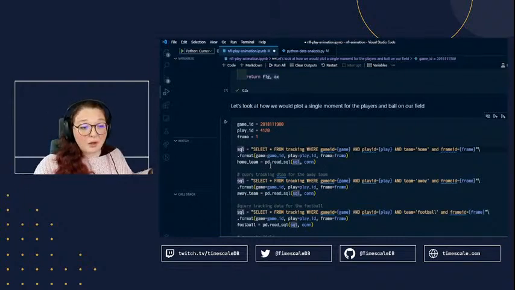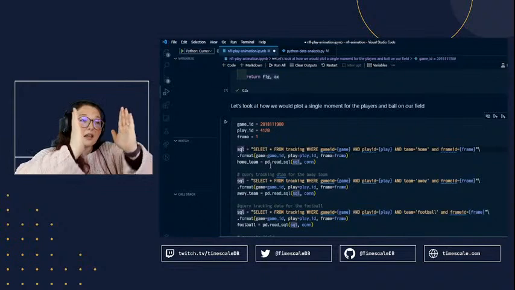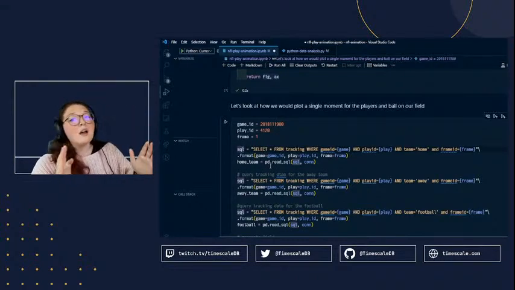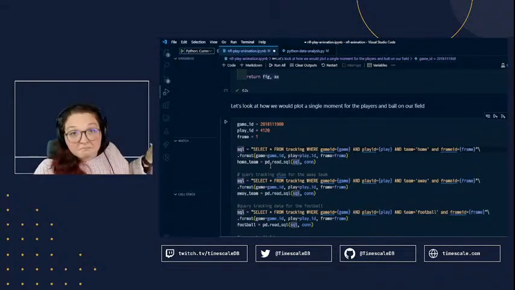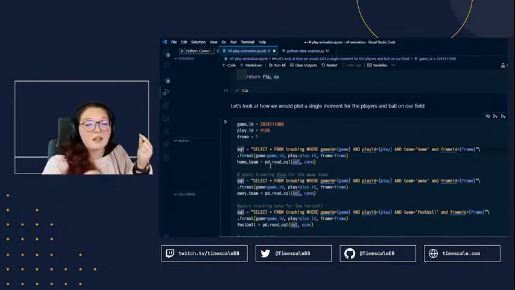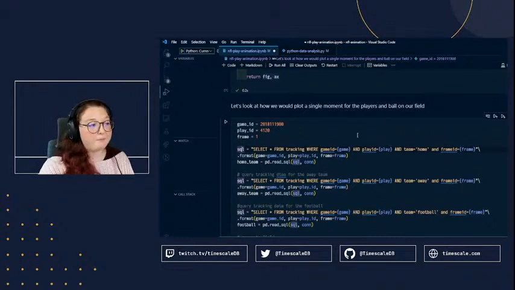They might start out in a specified order where you can identify one team and another, but when they start running around, you have no idea. So we need to identify who is the home team and who is the away team.